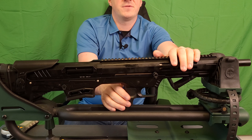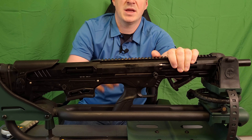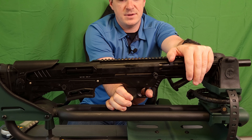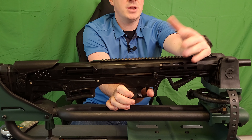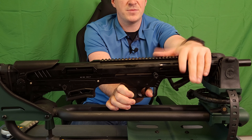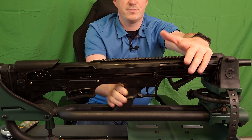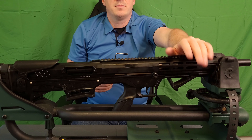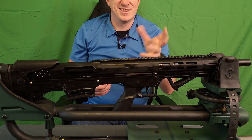Let's get an initial feel for this bad boy. Pretty heavy trigger and a quick break. This one is a little bit different from the AA model — lots of weight and then a break. Let's check the reset. Long, notchy, but audible reset, and you're right back on that wall. Little bit of creep once you hit the wall and then the break. It is definitely on the heavier side. I do like that you don't have a ton of pre-travel. Hopefully that should clean up a little bit with some firing — it is a little bit notchy.